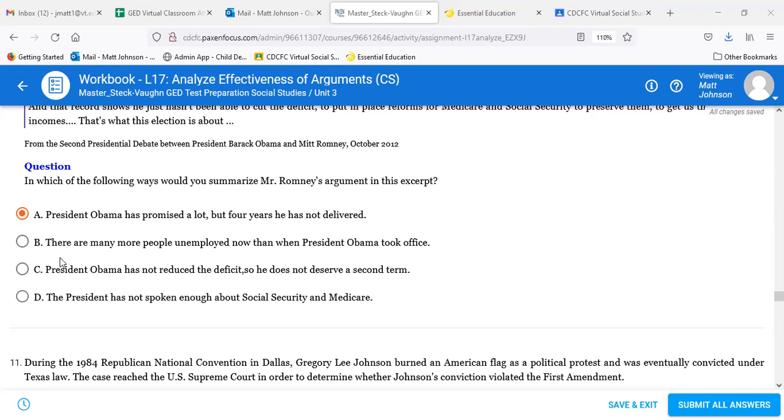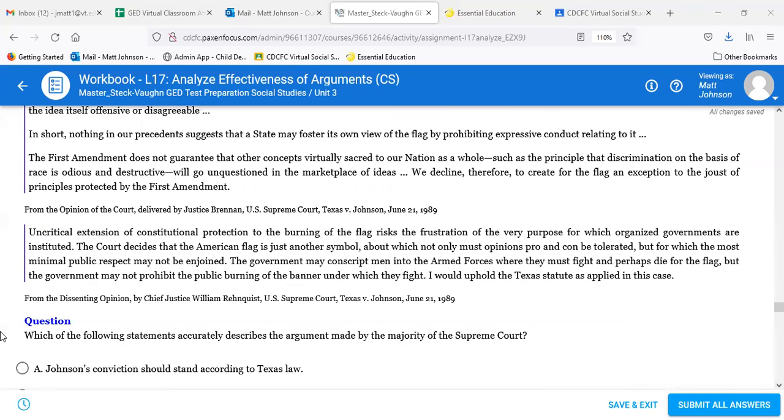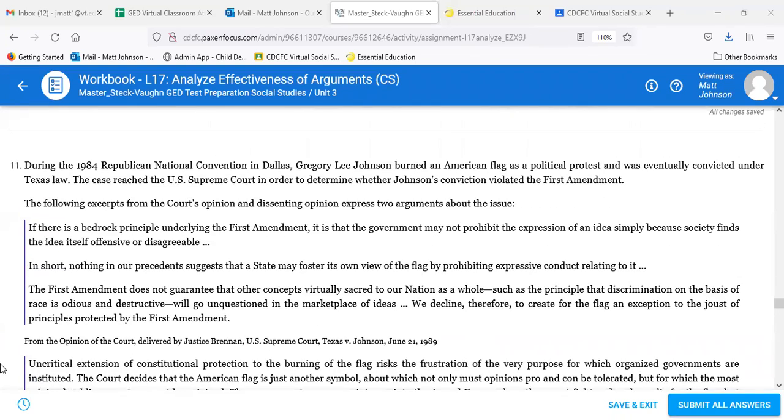And then on the other hand, what we had on President Obama's side was he was pointing out the promises that he kept and what he had done to get people back to work and help the middle class. All right, and okay, I'm going to go ahead and read this one. This one's interesting. And it's kind of crazy that was not that long ago.